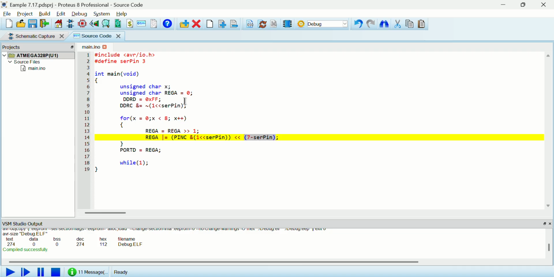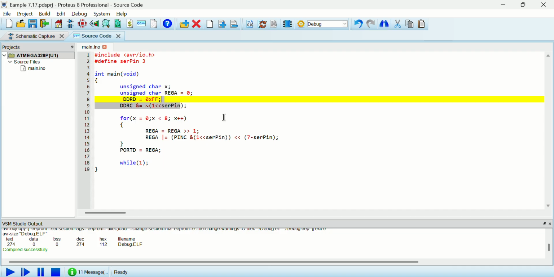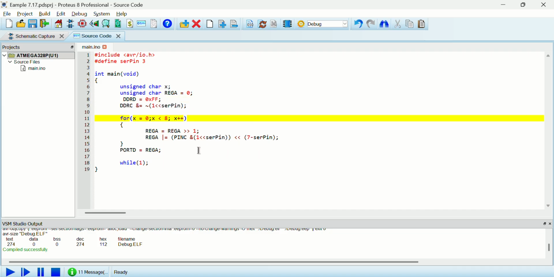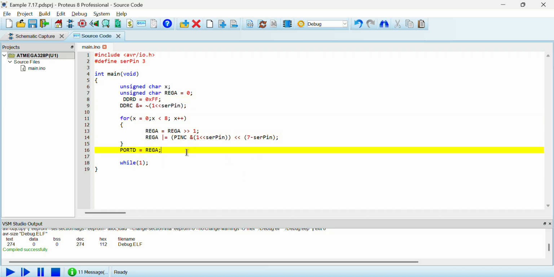The value which we have stored in the serial pin is this. After it, just to show the value of register A, we have added port D, and the value of register A will get shown on this board.